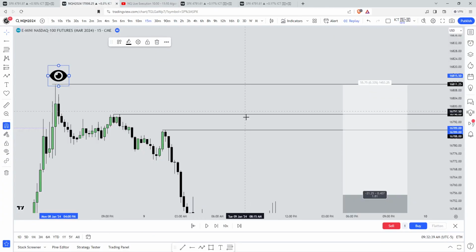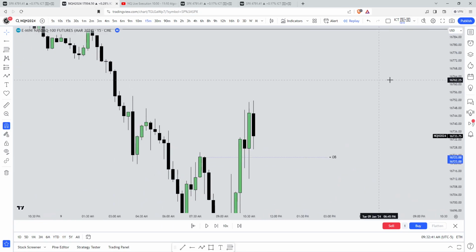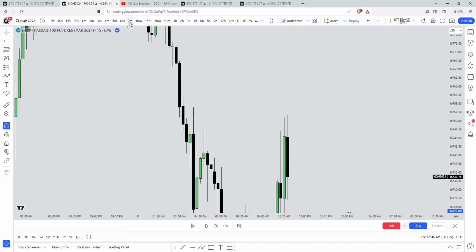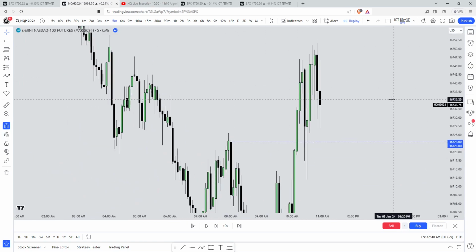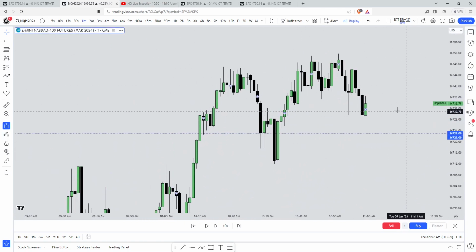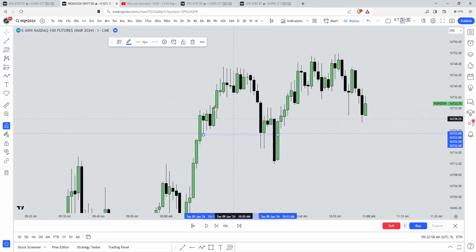Before we get into that, let's scale down to the lower time frame and take a look at this. Remember, this is the bias up here. He's using a 1-minute chart. If we go into a 1-minute time frame, I want you to study what price did over here. This is the 30-minute order block. Price returned back to this minor level of sell side liquidity and expanded away from that and created a change in the state of delivery.